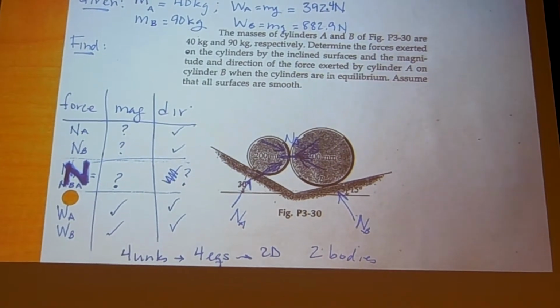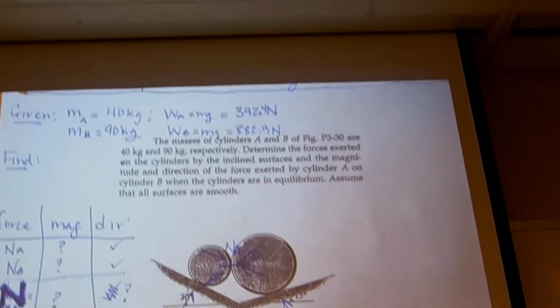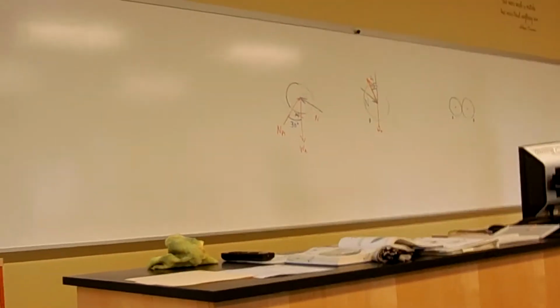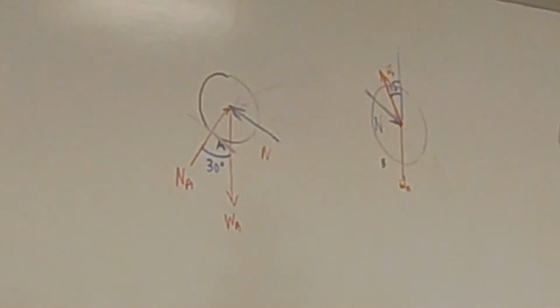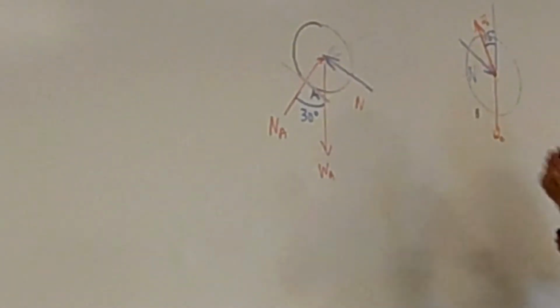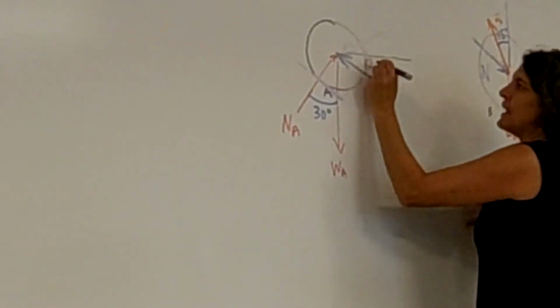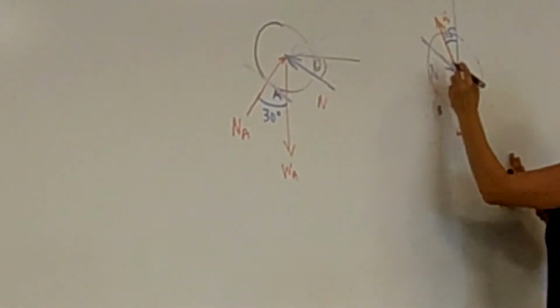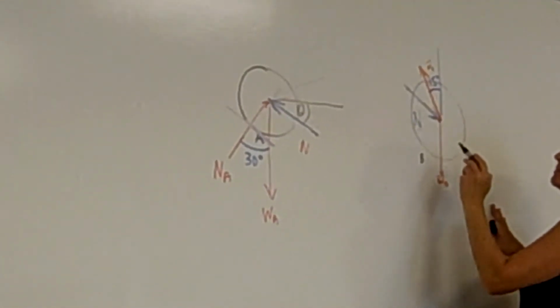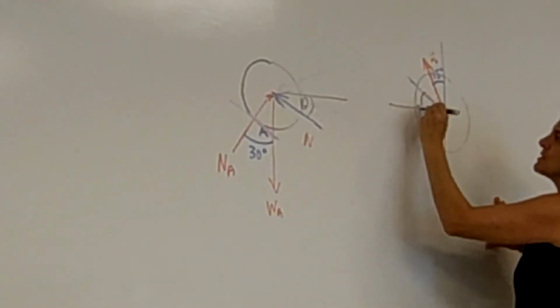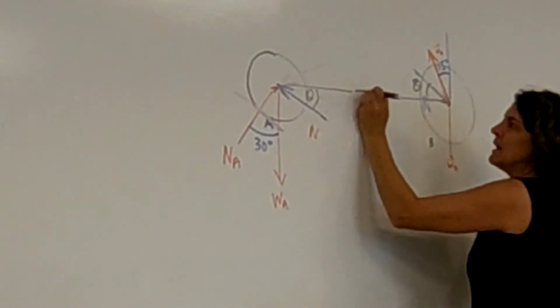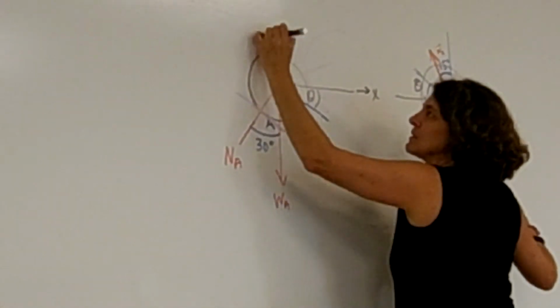So there's still some more missing here. What else is missing? I don't have the axes at all, and I don't have any direction of that end, right? So I need to have some kind of direction. What do we want to do? Theta it. How about we just put a theta? And then where's theta here? It's between N and what? The horizontal axis. And then I need to put my axes in.